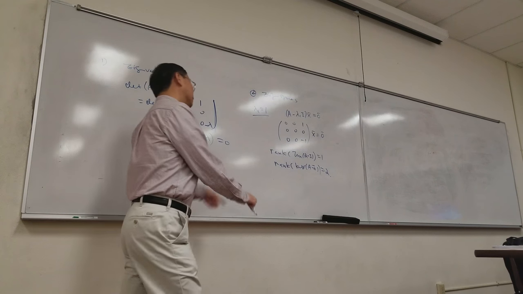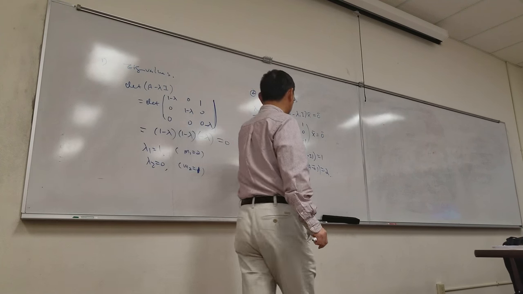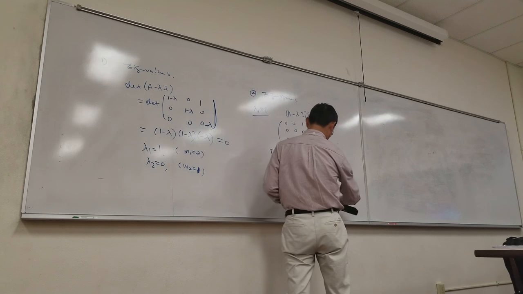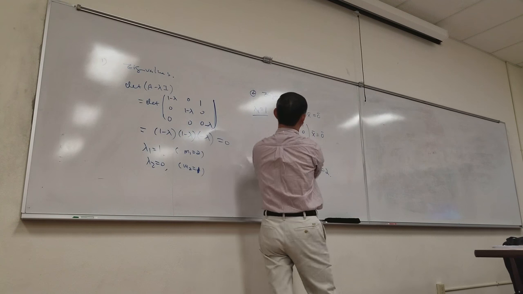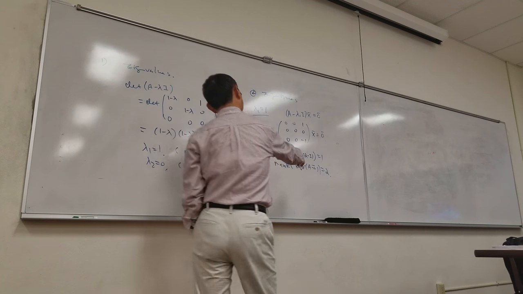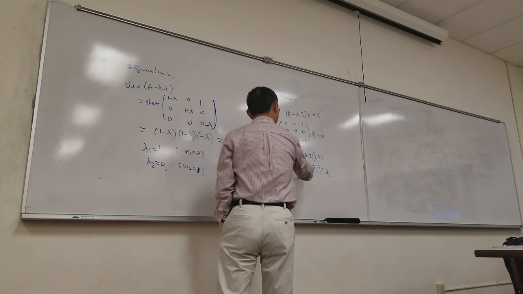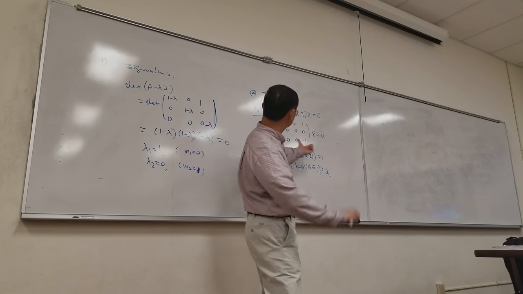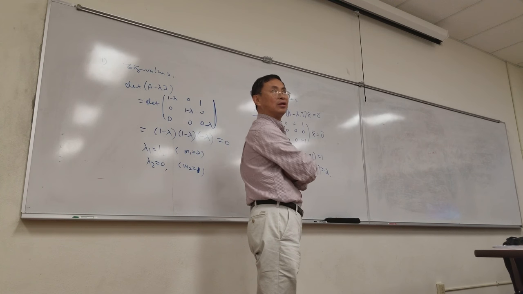So the dimension of this eigenspace, I think, is 2. It's the dimension of the kernel of A minus I, which equals 2, because these two rows are proportional, so there is basically just one leading one. So the rank of the image of this matrix is 1, and by the fundamental theorem of linear algebra, the dimension of the kernel is 3 minus 1, so it's 2. I think you see there are two redundancies. If you use a shortcut, this is one redundancy, this is another. Two redundancies result in two non-zero vectors in the kernel.